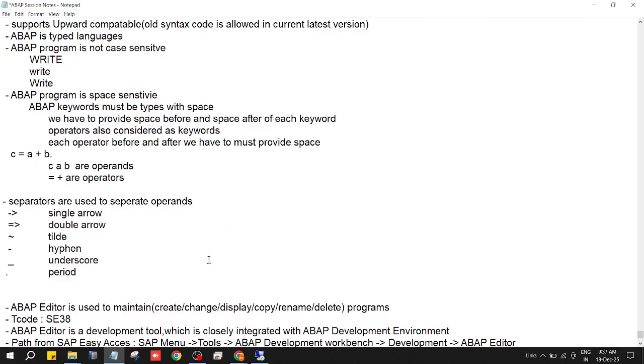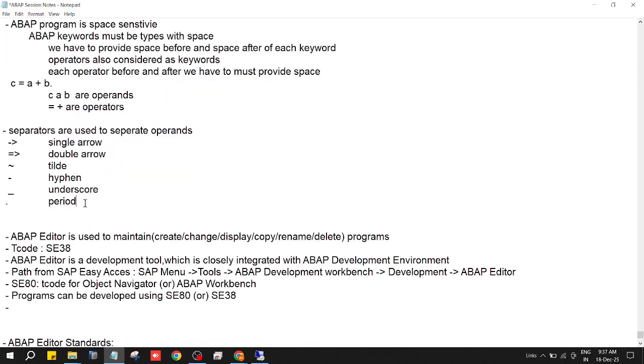So in an ABAP program, each line is terminated by a period only. That is important. So this way I can give you some operators list as well as separators list.